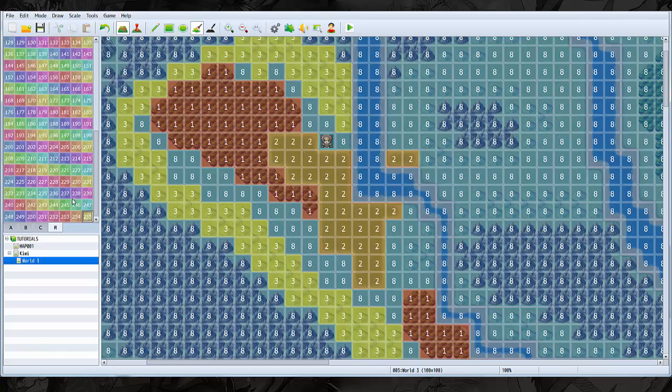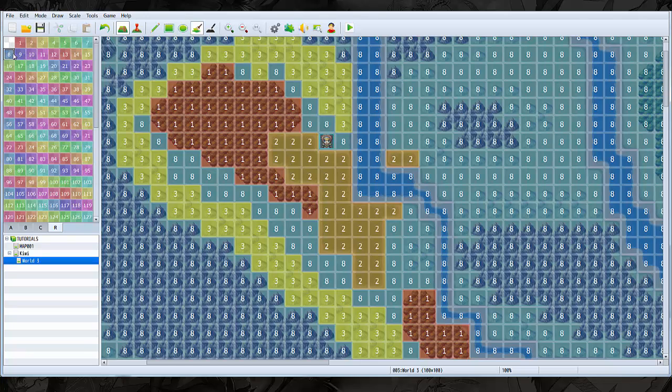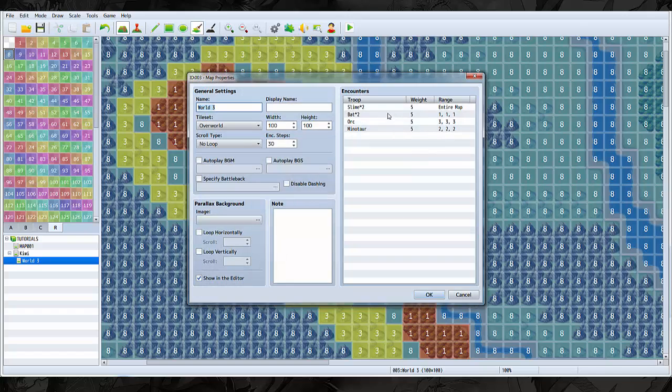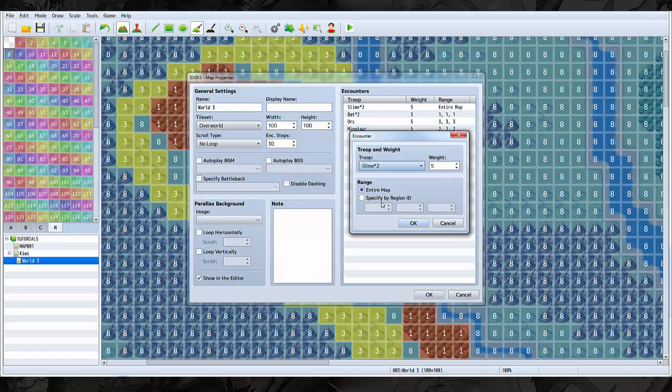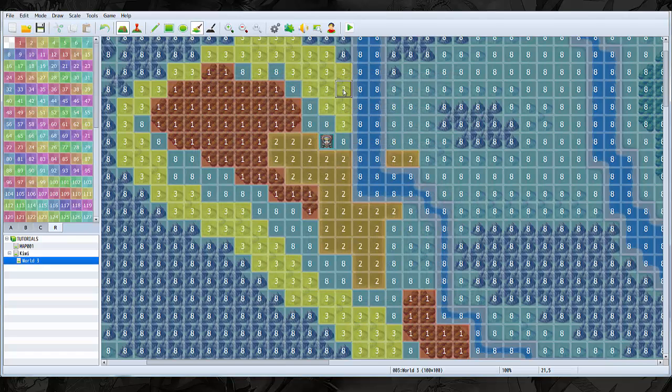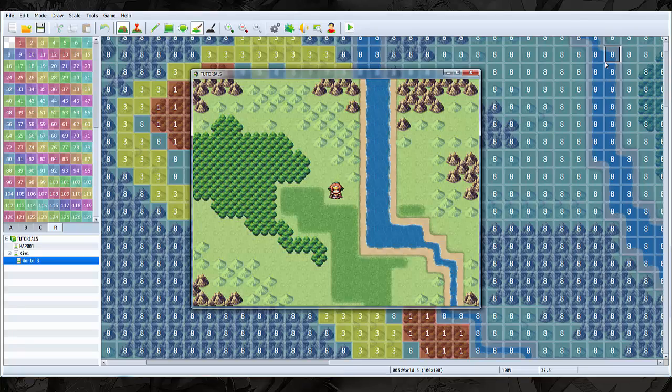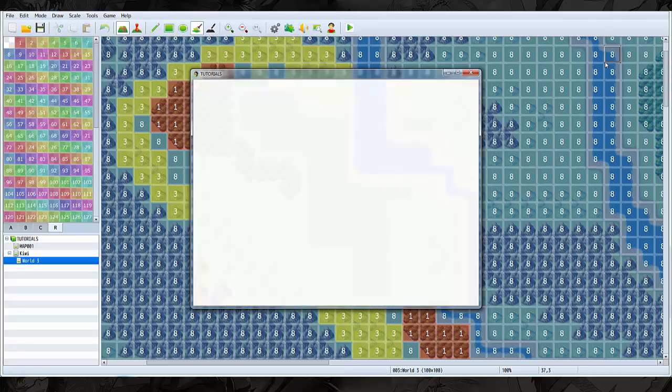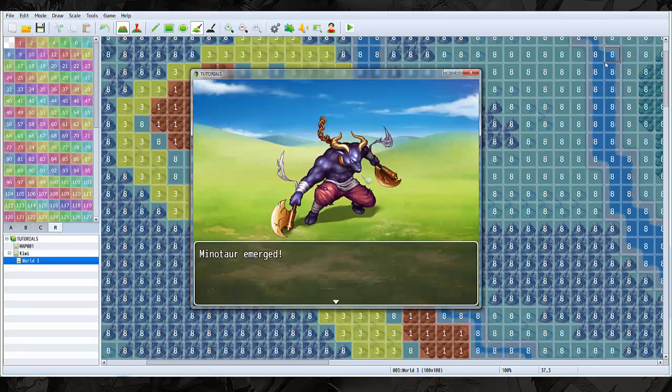You have all the way to 255 different numbers, so fill it with a number that you're probably not going to be using. And we're going to go to edit, and change slime from entire map to region 8. So anywhere else besides the trees and everything will become slimes. That solves your issue of running into slimes in places they shouldn't be.